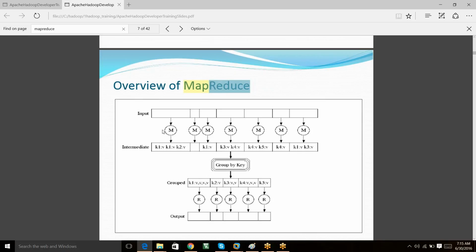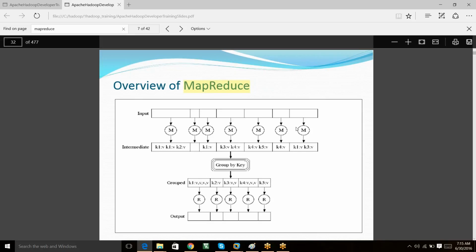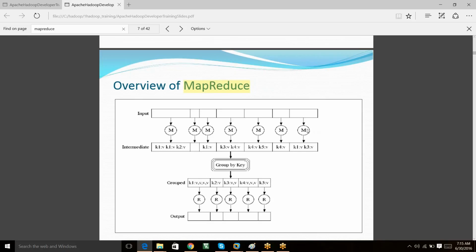First the map part will be executing here. M means the map part. I will tell you later what exactly map is and how it works. Once map is completed, the data will come to the intermediate area. Once it is gathered there, data will be grouped. Grouping will happen with the help of key and value combination.